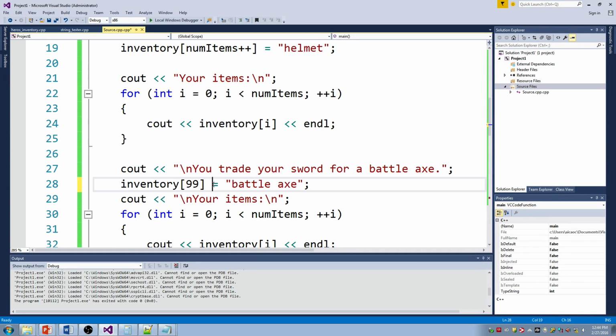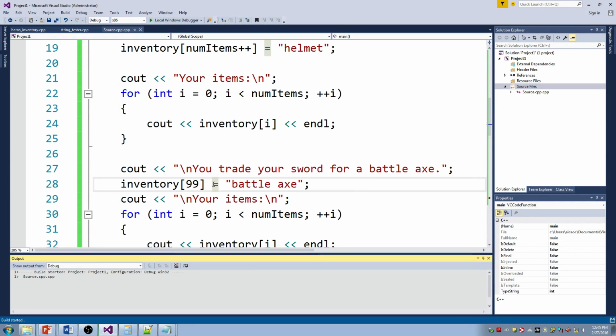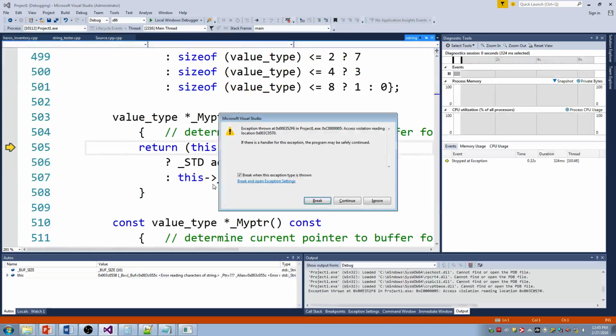I mentioned this example early on: when you try to use something, let's say I had 10 inventory items and I tried to pick up an 11th one and the code didn't account for that, that's called a bug. Stuff like this can crash your game. It doesn't always crash. It's unpredictable. You really can't predict it. Half the time it'll crash, half the time it won't. You don't know. At this point, I think in debug it'll tell me that it can't do that. See how it broke right there?